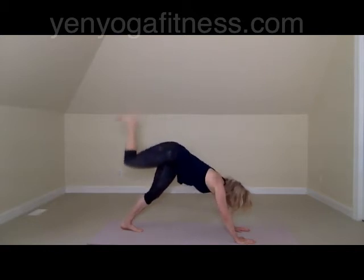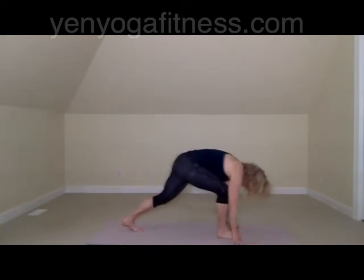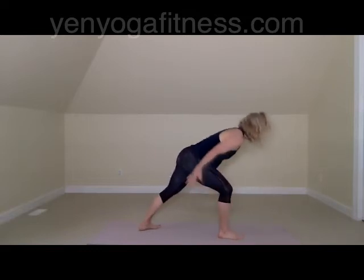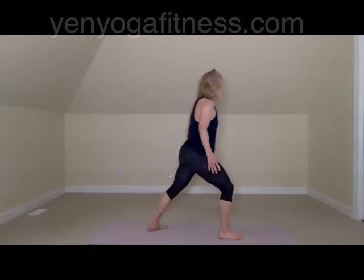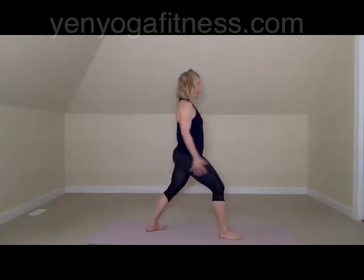Gaze forward. Slowly step your foot forward to warrior one stance. Warrior one stance. Back foot comes to 45 degrees. Come up slowly. That builds strength in your back. As you come up to warrior one, your stance is a little narrower. Both hips are pointing forward.